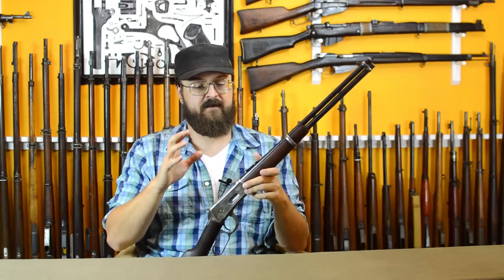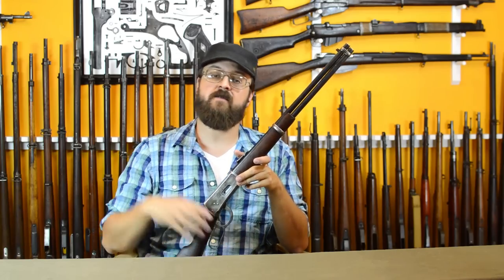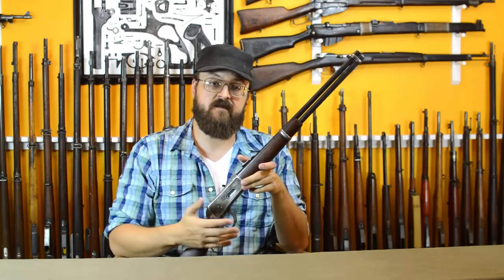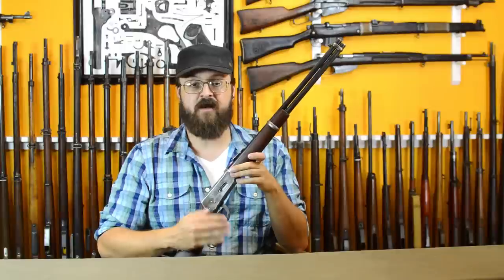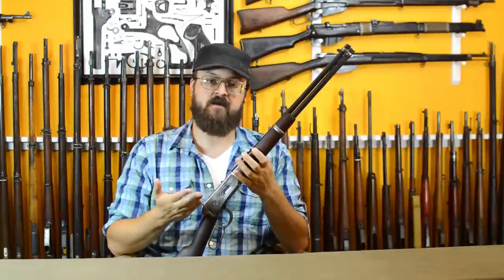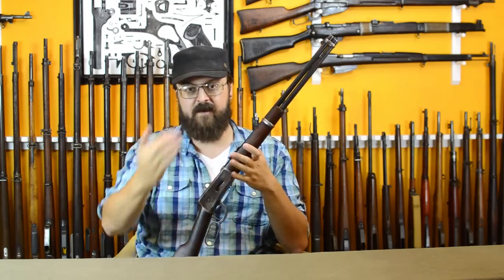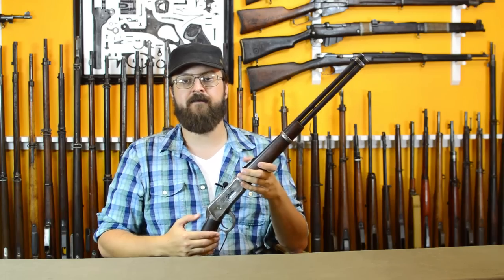Now, the French, however, did not think of it as a military rifle for sure, because they only issued it, like we said, to couriers and things like that. So, rear echelon only. And a lot of that also has to do with the fact that it's a proprietary cartridge. They don't have 30-30 in anything else in their entire army. So, it'd be ridiculous to try to move that ammo back and forth to the front line.